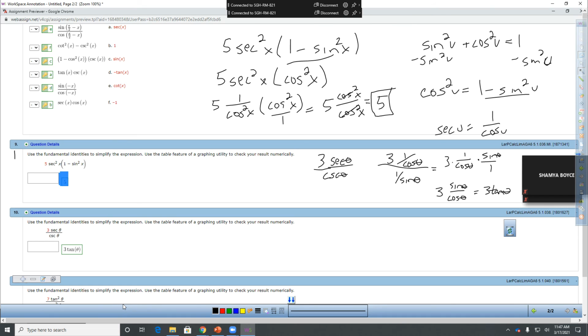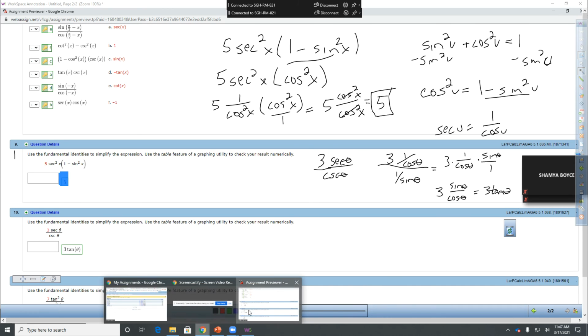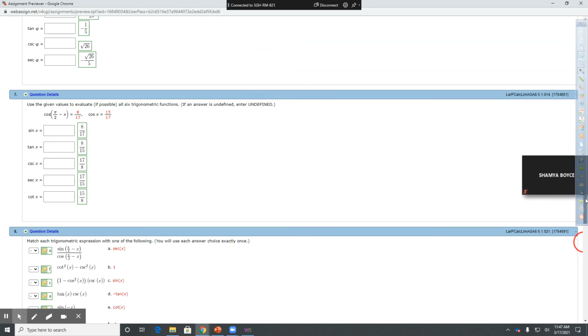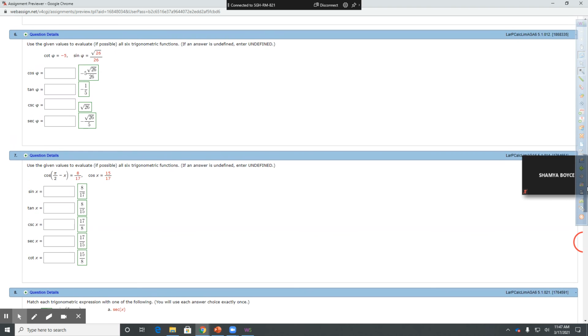So that's what I'm talking about. These are sort of puzzles. You look and see what you have. What can you change it to that would allow something to cancel, or would allow it to equal something else that I can relate it to? And let me see if I can get back over. That's really the same thing there. So let's see what was up here.